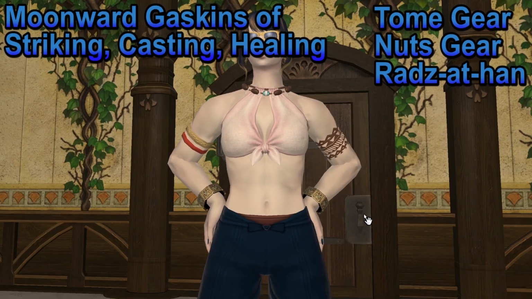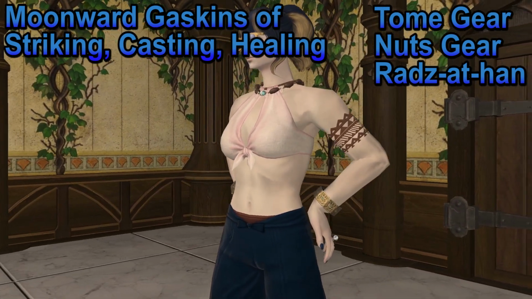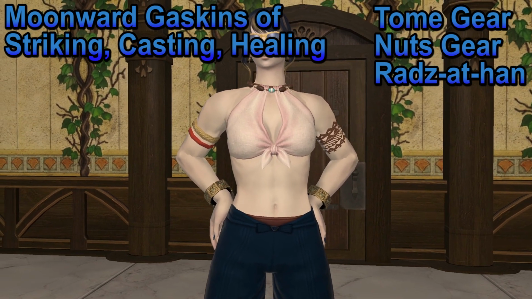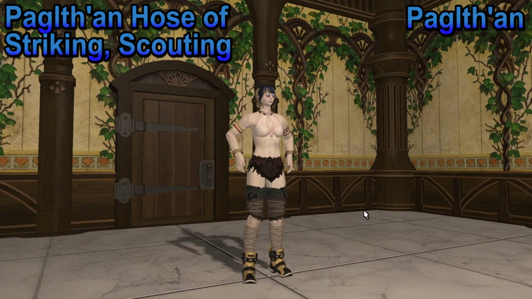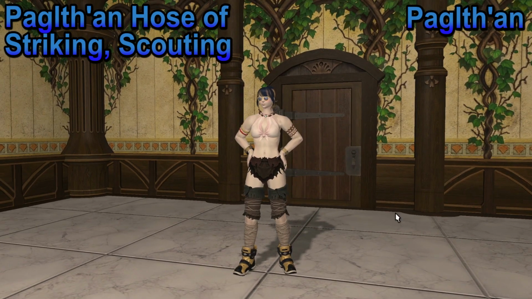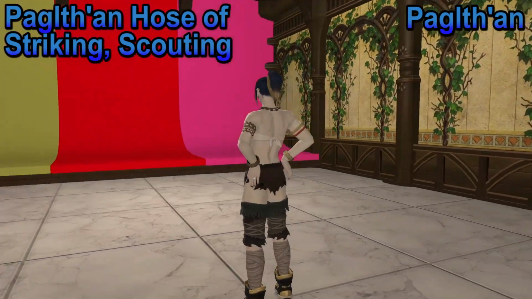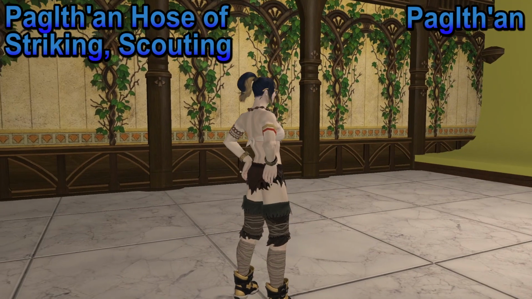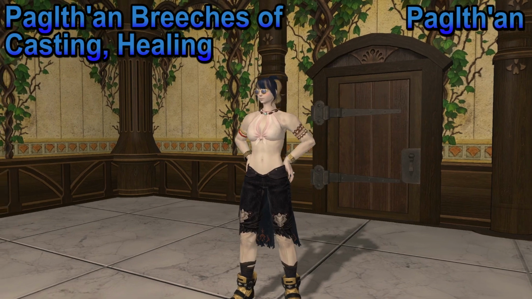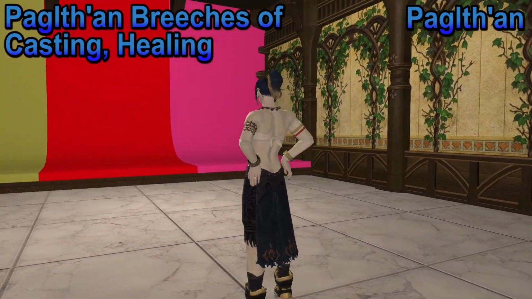The Moonward Gaskins of striking, casting, and healing all share a model, and give the slightest little tiny peak in the front, but not much else. It's better than nothing, I suppose. The Paglthan armor has interesting pants for striking, scouting, casting, and healing. Striking and scouting sets get these ruffled cloths, along with disheveled socks, while the casting and healing sets are more short-shaped in general and have a very notable frontal dip that shows a lot more midriff.